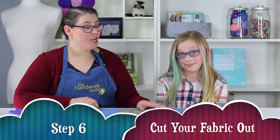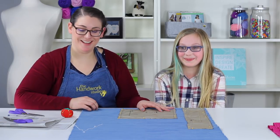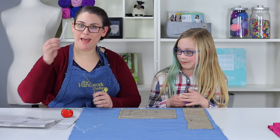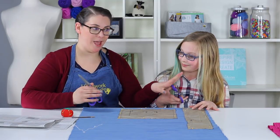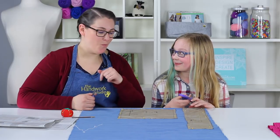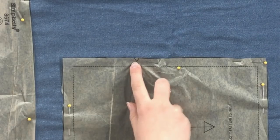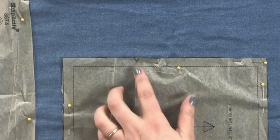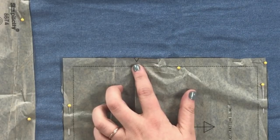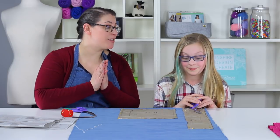Step six: cut your fabric. To cut fabric you need your scissors, and we're also going to need a pen — I'll explain why in a moment. Are there any funny symbols on your pattern tissue? Triangles — they look like little nachos, also known as notches. The notches are there to show you for placement purposes — much like a puzzle — how pieces are going to need to match up.